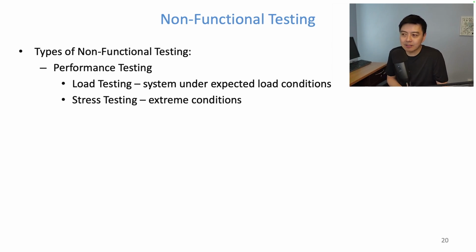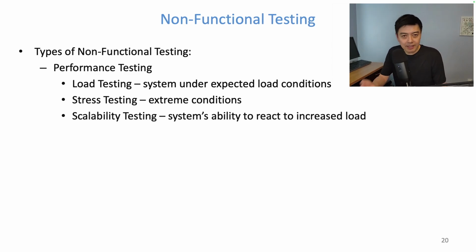A related idea of this would be volume testing, where we handle large volumes of data, right? For example, if I have a database that is many lines long, a couple million lines long, does it handle this type of traffic as well, or this type of data storage as well? There's also scalability testing, which checks for the system's ability to scale up or scale down based on demand, right?